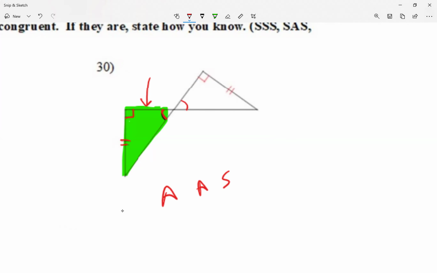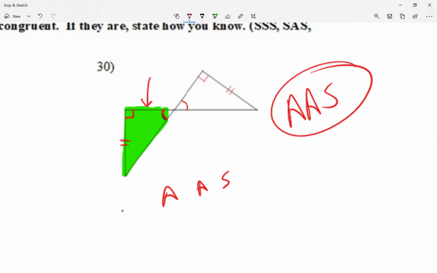Not in between. As a rule, yeah, angle side. Is the other triangle marked the same way? Yes. So this is angle side. If you call it side angle, you're good to go as well. You can write it one way or the other. Okay, let me flip the page.